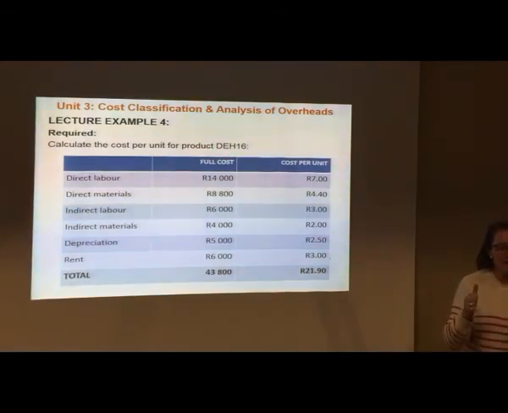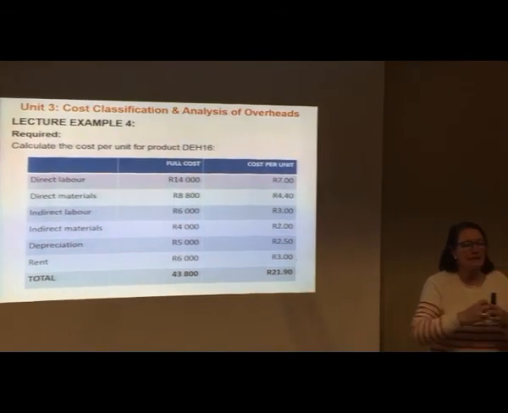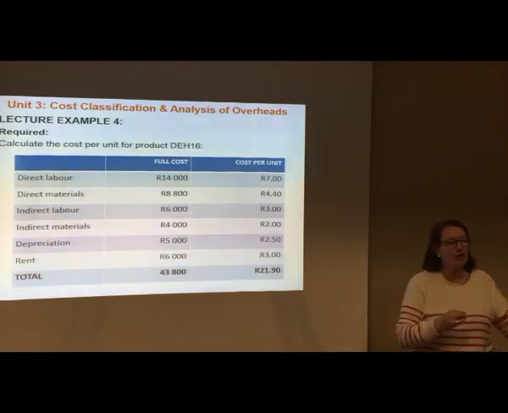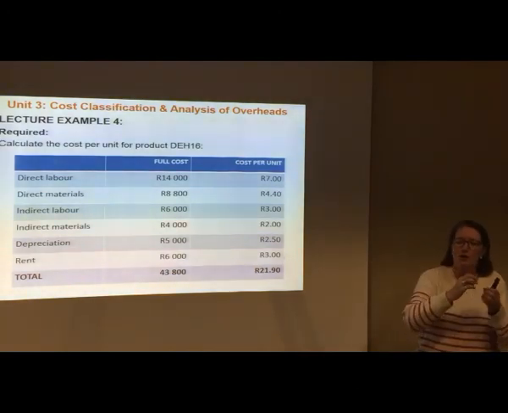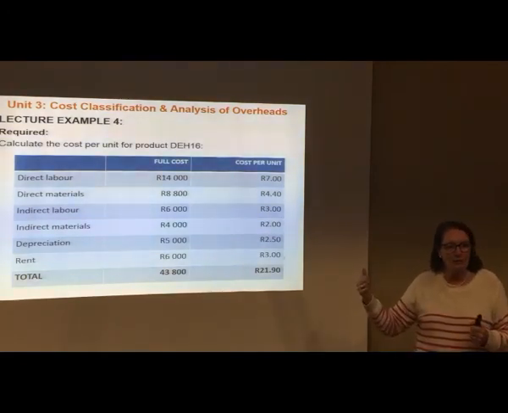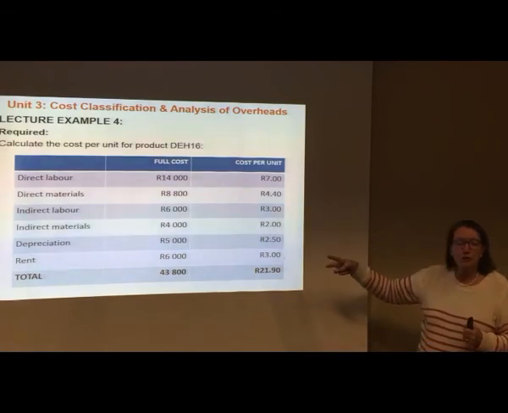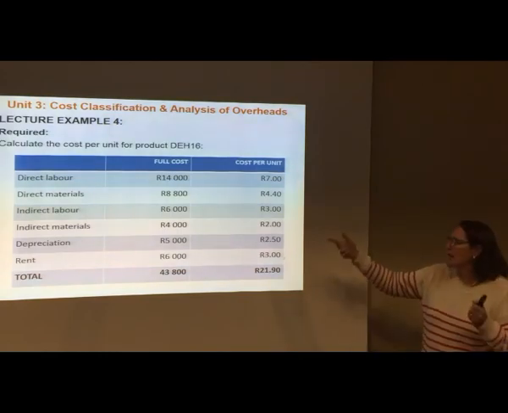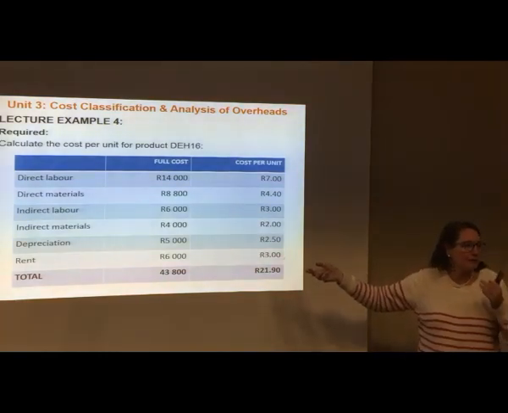So what you have to do is follow the steps, okay? Divide your costs into different groupings. First, you've got your direct costs. Then you've got your fixed manufacturing overheads. Then you've got your variable manufacturing overheads. Every time you have a different cost driver for a different cost, you have to treat it separately from the other costs. And in this example, you actually only had two cost drivers. One was number of units, which is absolutely standard, and the other was labor hours, which was more complicated.